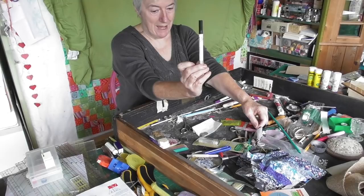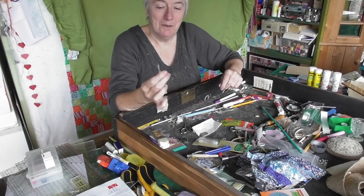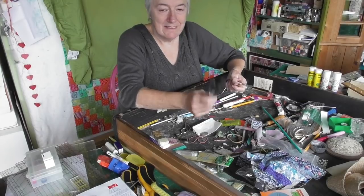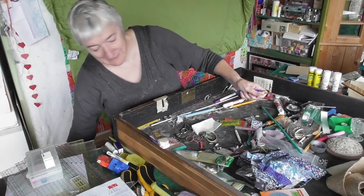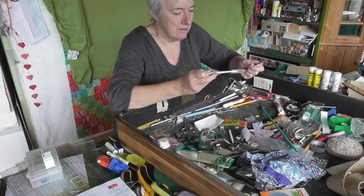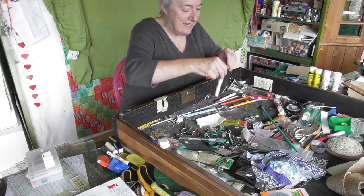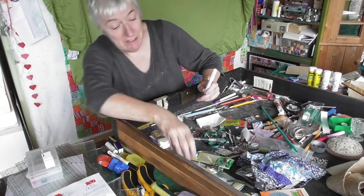That's a textile drawing pen. This is an unpicker with a brush on the end - I've got a place where unpickers live. My neighbour has just started up his chainsaw, so we're going to be accompanied by chainsaw noise. But yes, I've got a place where unpickers live which is here. And there is the Clover pen - the chalk marking pen - which can go with the refill.